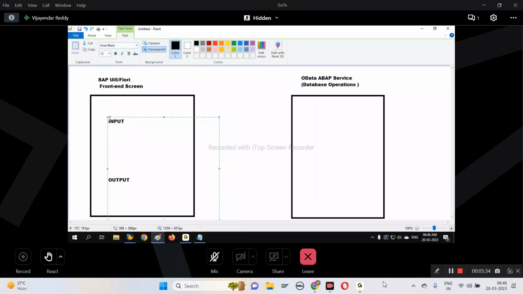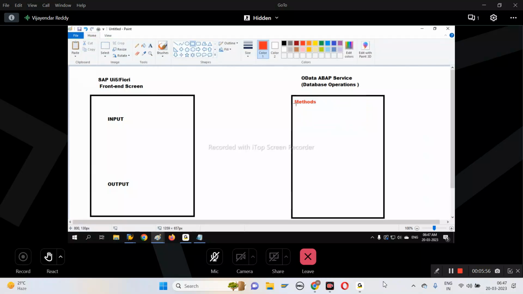Whenever you write any OData service level functionality, first you need to consider what type of input is coming from front end and how to send the output to the front end. So technically in OData ABAP service side, there will be some methods here. It contains database operations, and inside these methods, SAP has provided some method parameters.